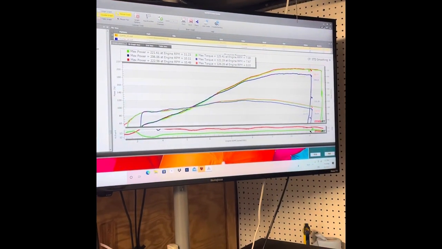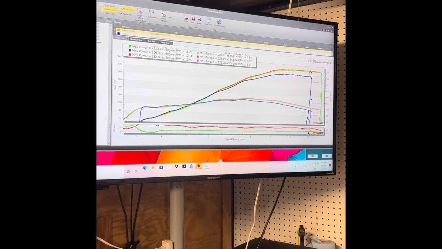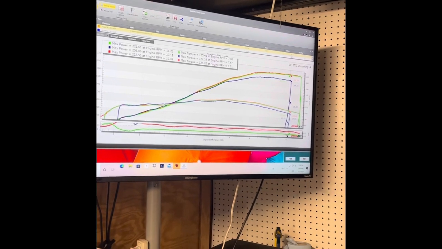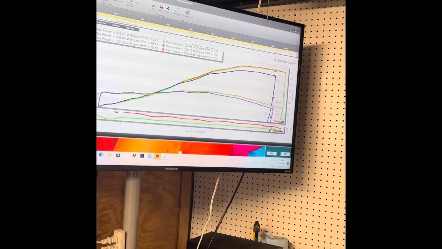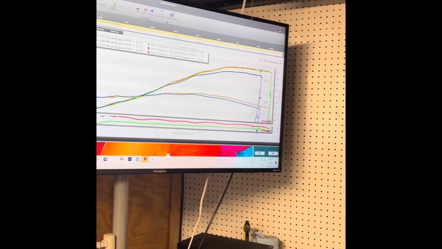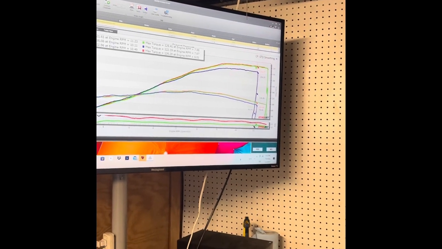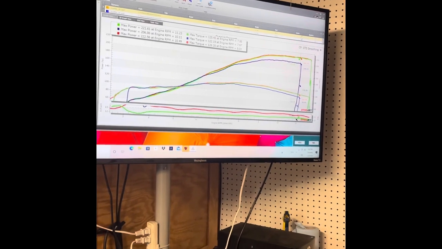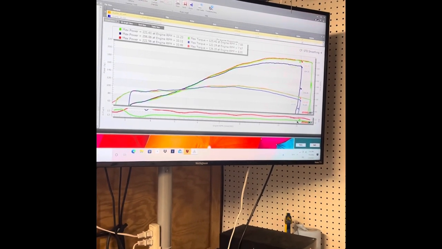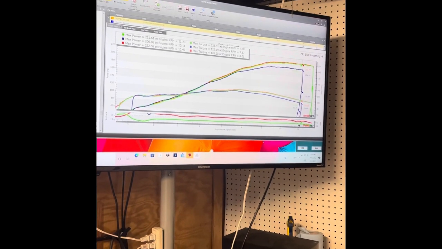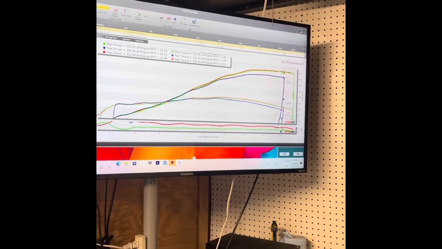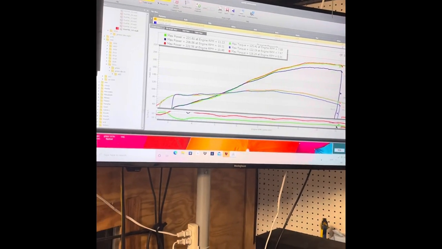So the roller's spinning down. We just got done with the run. We picked up 1 horsepower and 1 foot-pound of torque across the entire graph by switching the wheel and tire package. Unfortunately, they are not the same tire. That's 10 pounds off the rear wheel on my particular roller. Different dynos will have different results.